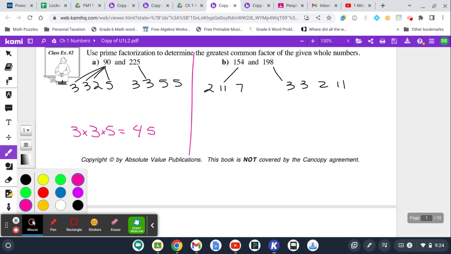Okay? Get it? I'm saying this over and over again because you're about to be confused because I'm going to teach you about the lowest common multiple. Okay. Ready? Over here, 154 and 198, on this side of the room. Quickly tell me what to do. Go, Logan.